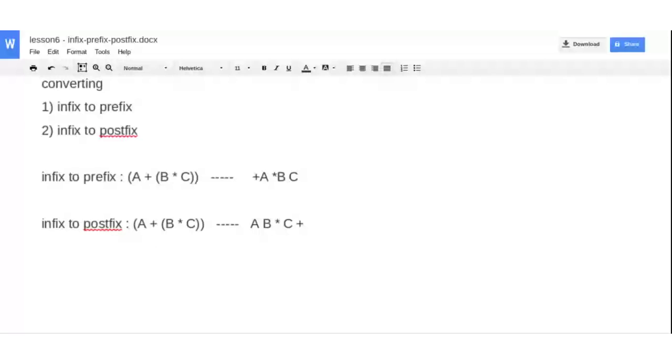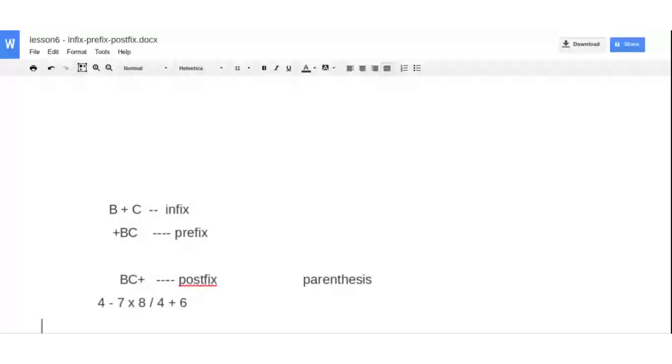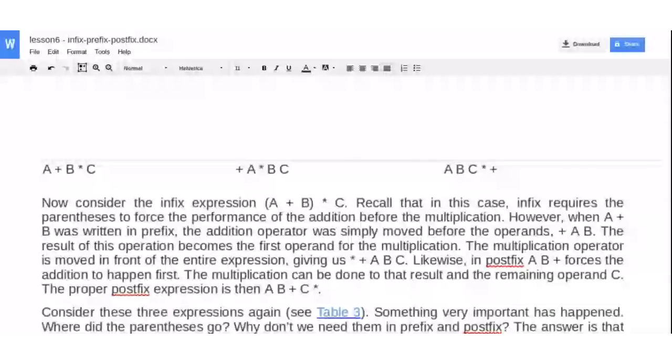Okay, so let me just choose another example. Of course, there are many of these examples here. This document has quite a number of examples. So let's just choose one from here again. Suppose we choose, which one? Sorry, a number of examples are given here. So suppose we try.